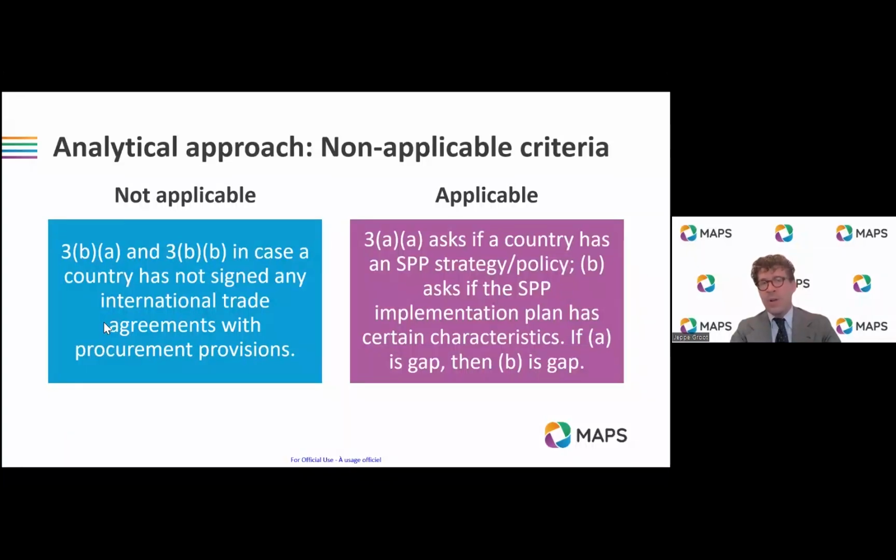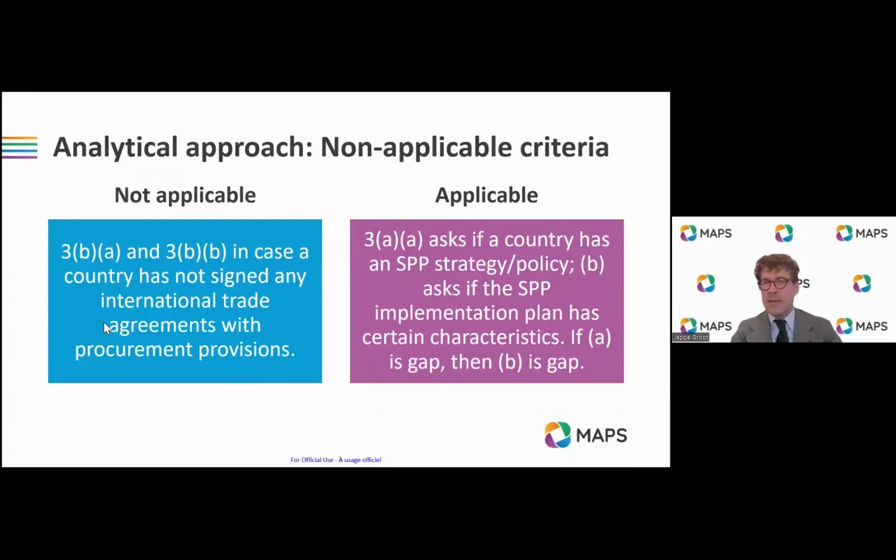It is not non-applicable. This is just an example. Again, all the sub-indicators that have non-applicable criteria are now explicitly marked in the methodology, and you can see a list of all of them in the release notes. You can also see in the release notes a list of those, what you might say, gray zone criteria, where there could be doubt about the applicability, but which are in fact applicable.